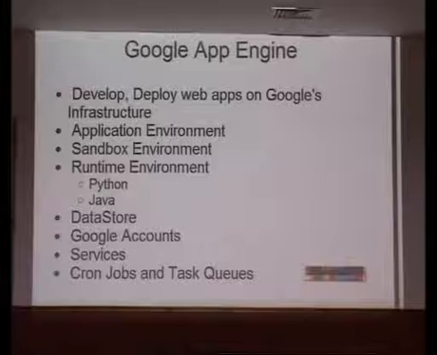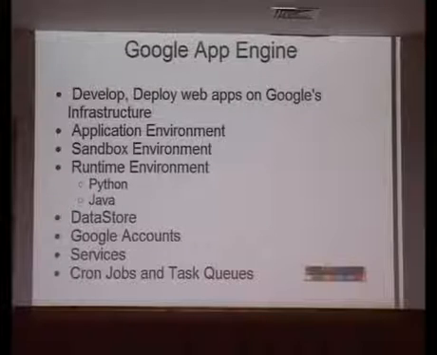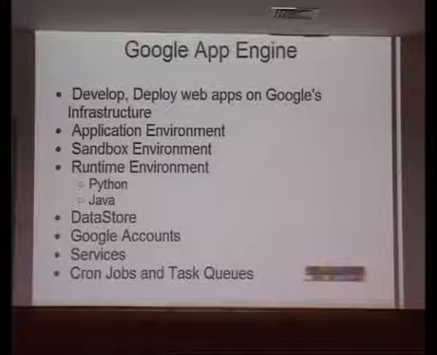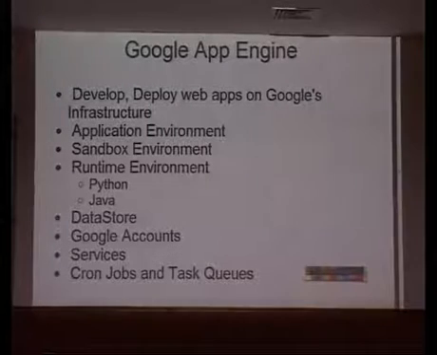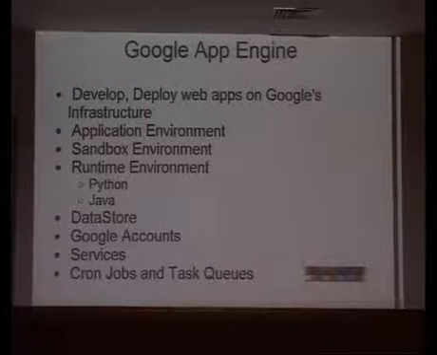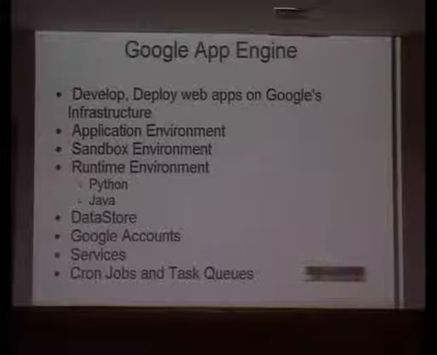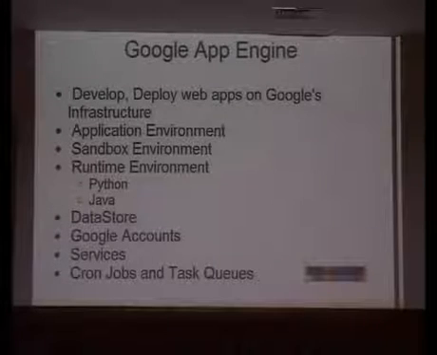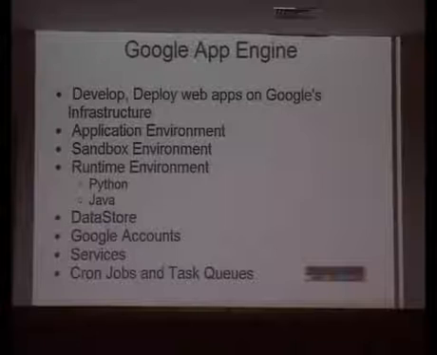And any application can work only when there is an HTTP or HTTPS request coming from a web browser. Apart from that, an application can also communicate via email. And then the runtime environment: App Engine was initially released with the Python runtime environment, and after some time they also released the Java runtime environment.